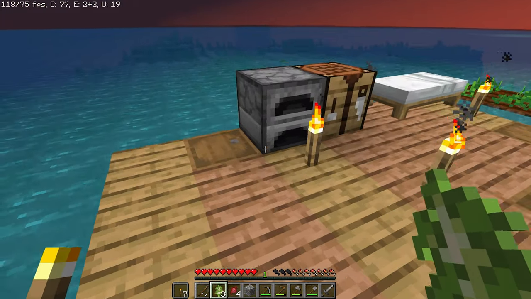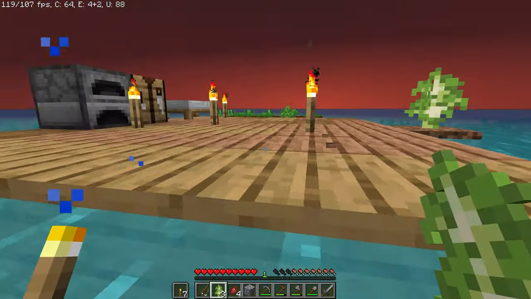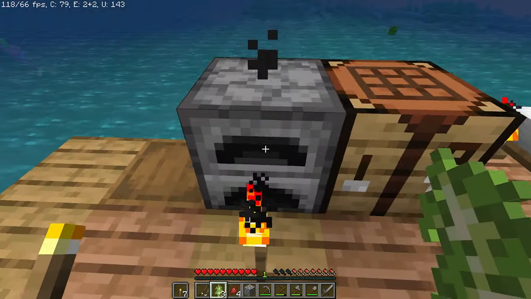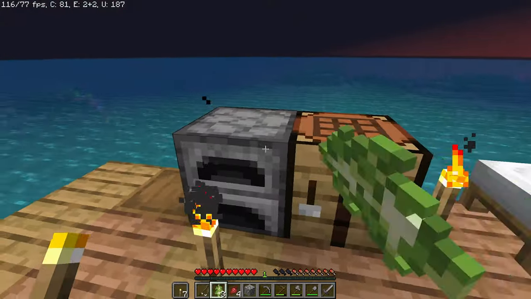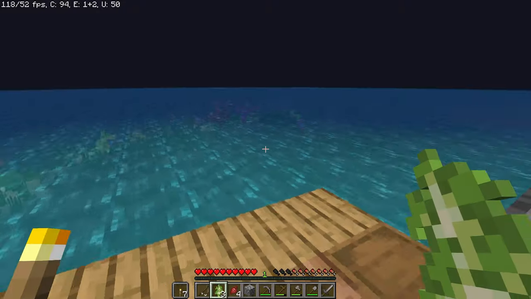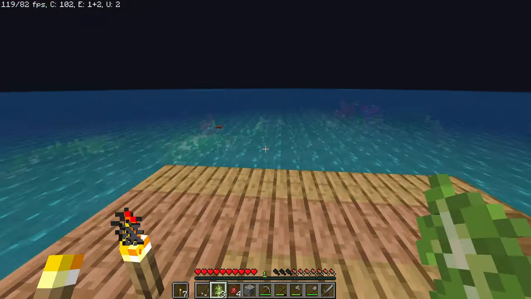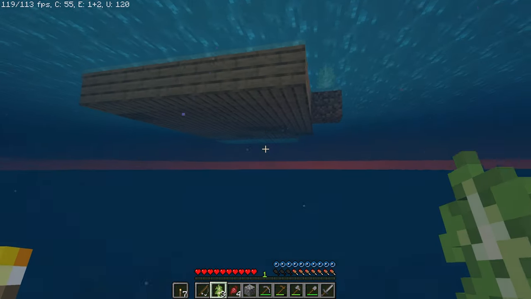Basically, we started out, we found a bunch of cool stuff, and expanded our raft. So, it started out as this tiny 3x3 thing, and we just kind of expanded it, and now we have a furnace, yada yada yada. And I think in here, we have some iron that I'm saving up for. But it is currently nighttime.